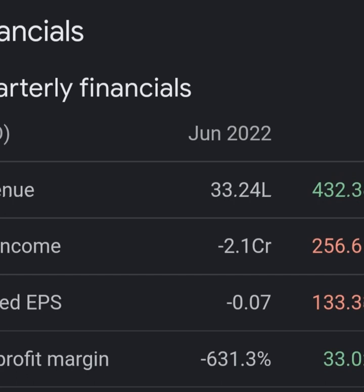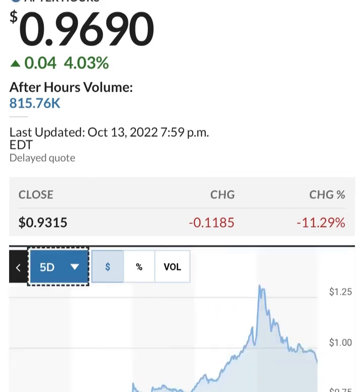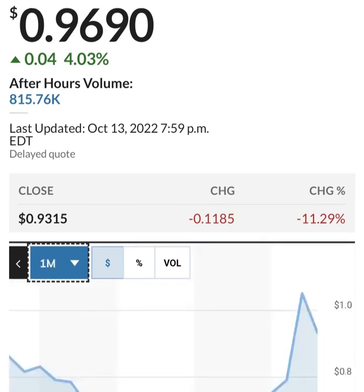Looking at the quarterly balance sheet: their cash seems to be increasing again after a dip. They seem to be burning through their cash pretty quickly, and in the last quarter they burned through about half of their restricted cash. You can also see that the total assets of the organization are going down — they are losing about 5%, roughly $20 million. So they are burning through cash pretty quickly.